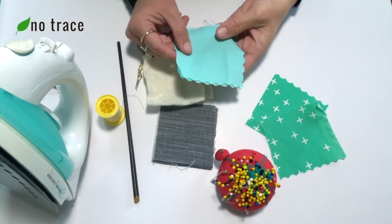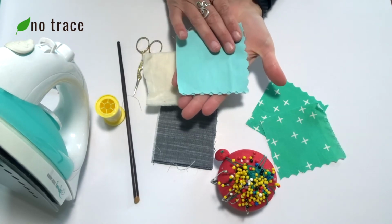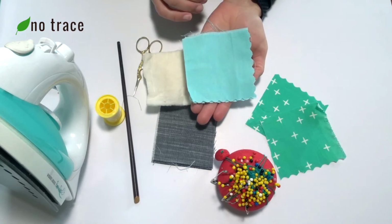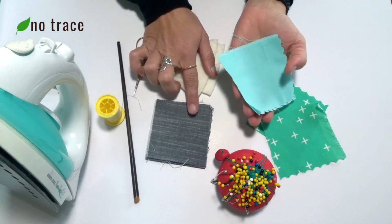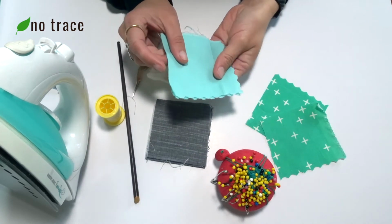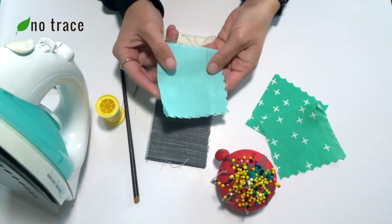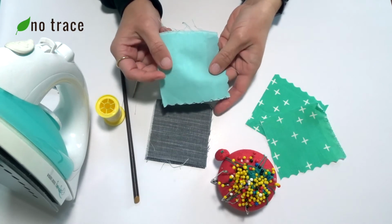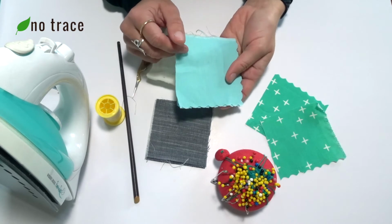For this tutorial, you're going to need scraps of fabric. These are all squares that measure about 3.5 inches on all 4 sides. I have some that are a little bit smaller than that, and those will work too. I use the squares that I cut out when I make tote bags and lunch bags. I save all those scraps and repurpose them for things like this. So hopefully you have some scraps laying around that you can use.